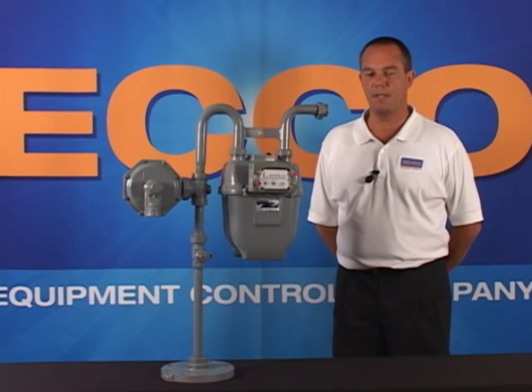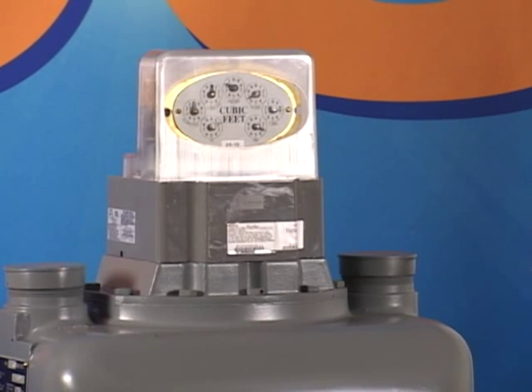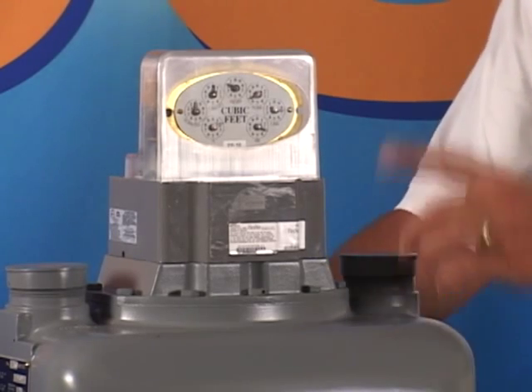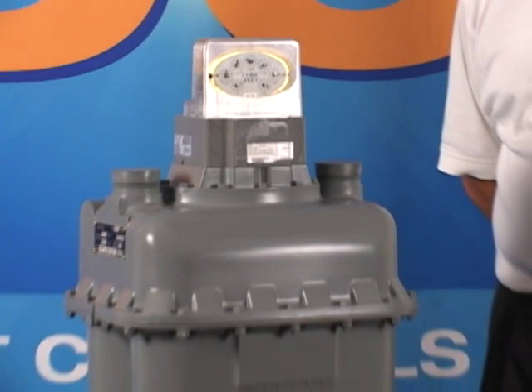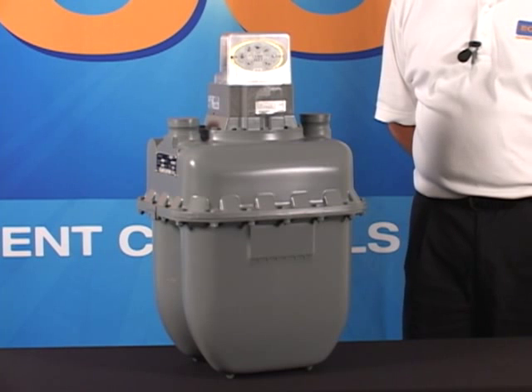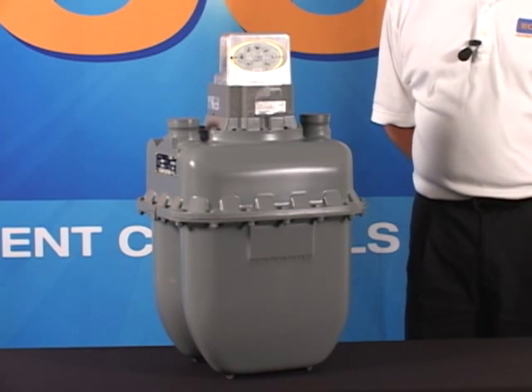Please refer to Census Bulletin AMIG110 for a more complete listing of compatible meters. Census top mount units are typically used on larger commercial type meters and mount directly to the meter itself, like this one. This is a Census 750 meter. We also make models through the 10,000 diaphragm meters and many applications for rotary meters such as Roots and RoMet that have an instrument drive platform on them.